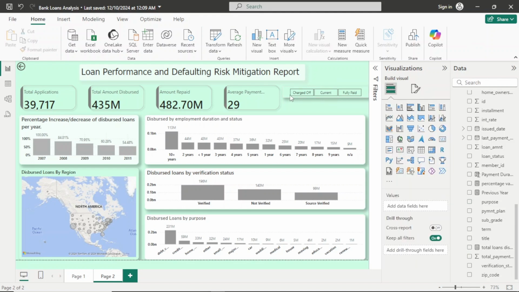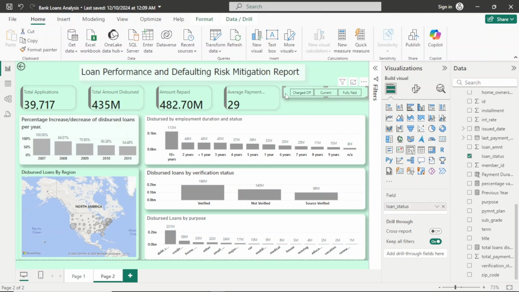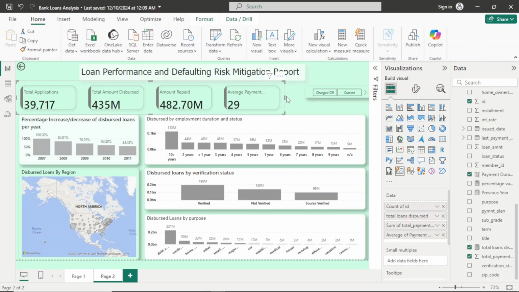So this is hiding some part of our report. It's good to go through your report before presenting it anywhere, so that's okay.